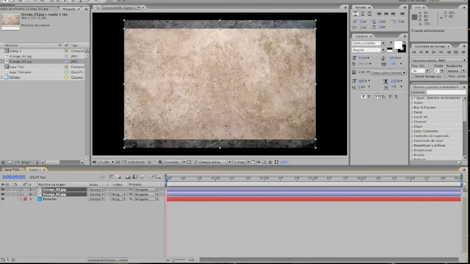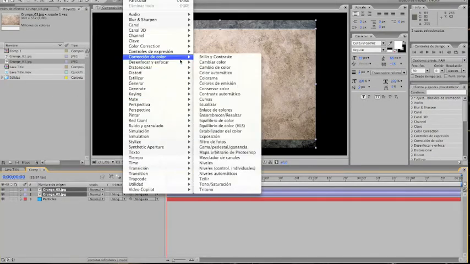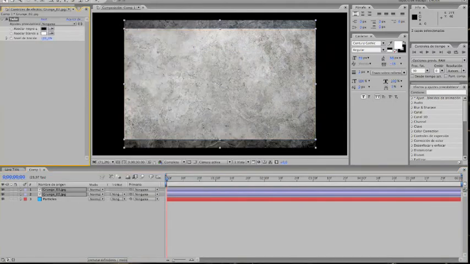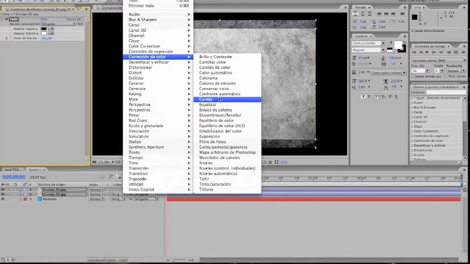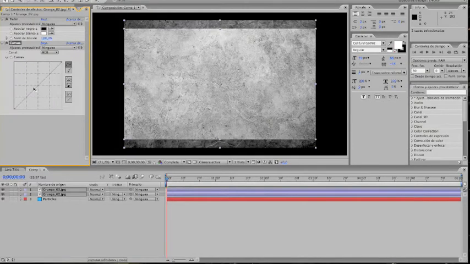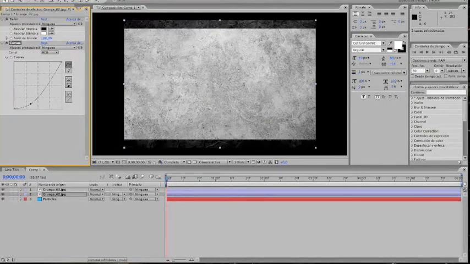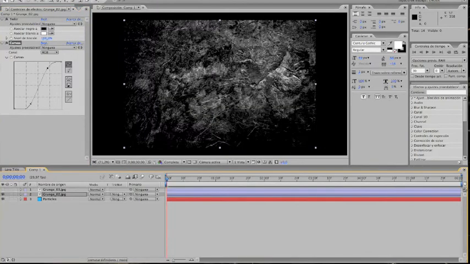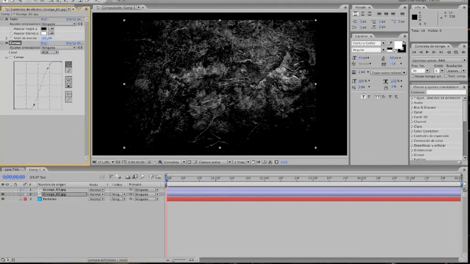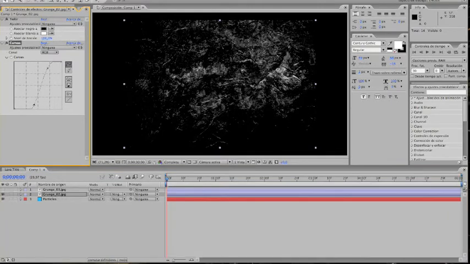And what I'll do now is just come to Effect, Color Correction, Tint, Effect, Color Correction, Curves. So I'll just kind of work with the bottom one first. And you want to add a lot of contrast, and that's fine.